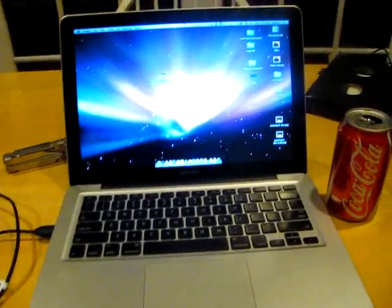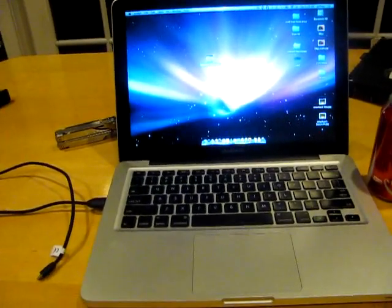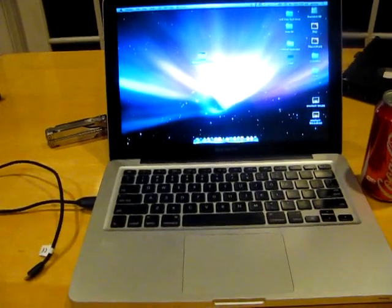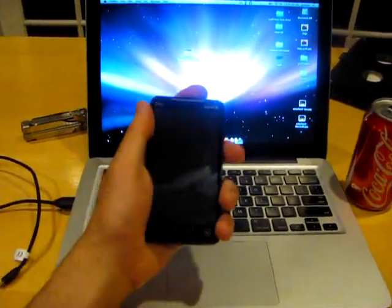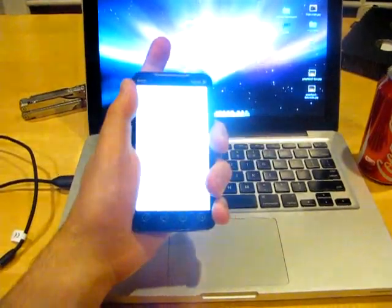So we've been working on a tool to reflash the recovery partition on your Evo 4G or your unrEVOked, or I guess if we can find testers for Desire, then we're gonna have that. So what I'm gonna do first here, I'm gonna power up my Evo 4G, and I'm going to show you that this Evo here doesn't already have a custom recovery.